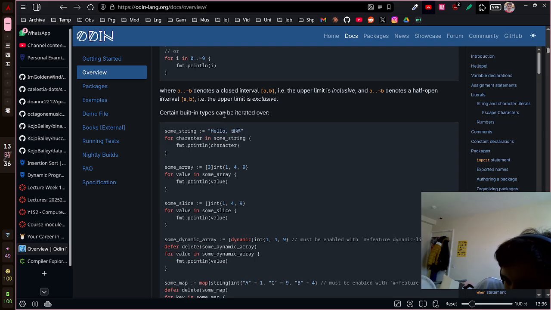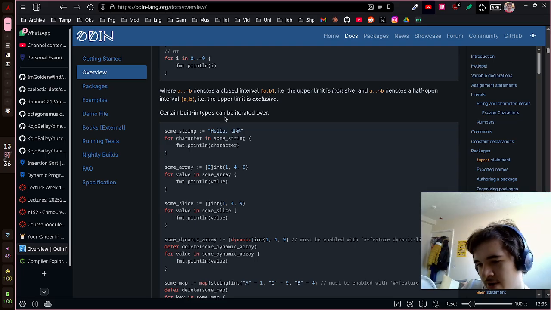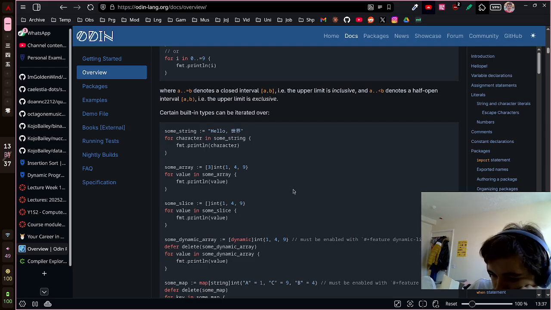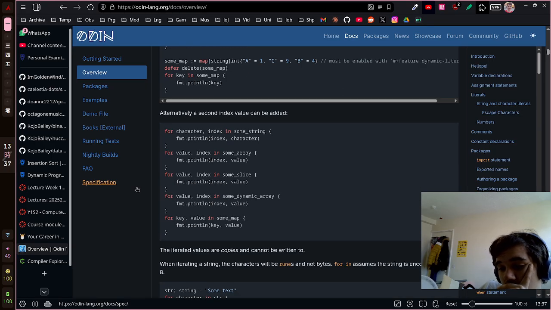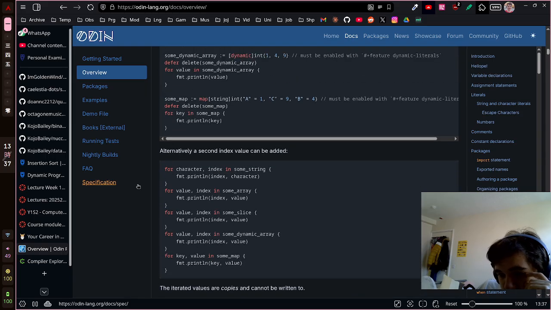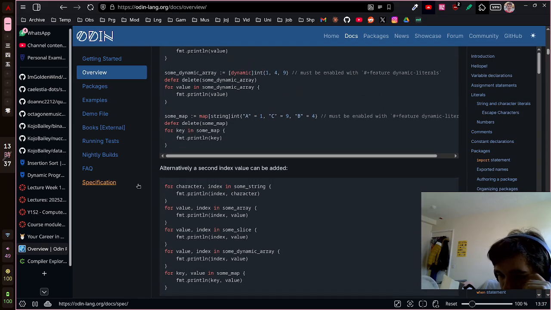Certain built-in types can be iterated over. Right, but only built-in ones? Can you have user-defined ones? Feature dynamic literals. Interesting. I see defer here. Second index value.